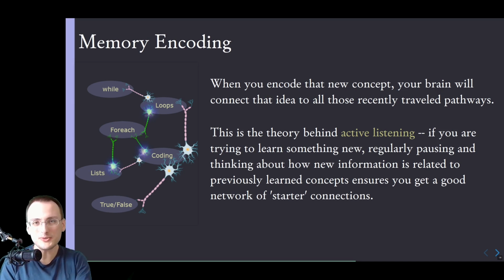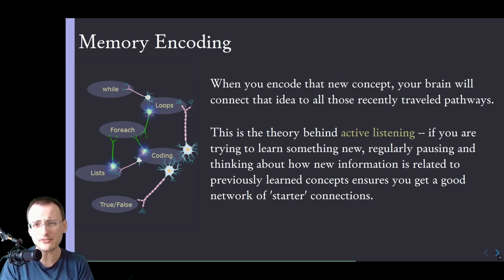So when this new cluster of neurons is christened to represent this new idea, and it sends out that pulse, all of these things that are related get connected right away. And active listening like this really helps ensure that you've got a good network of starter connections so that you can actually find that idea that you've learned again in the future.